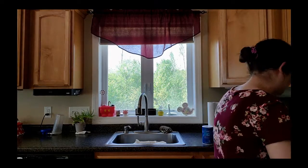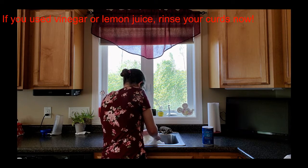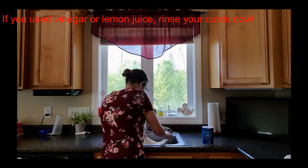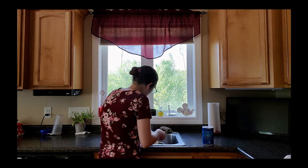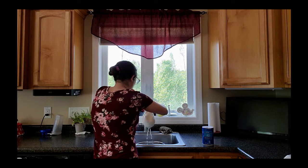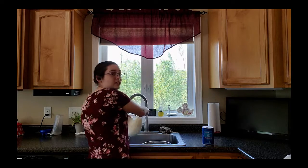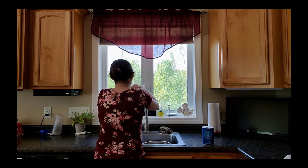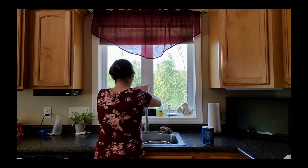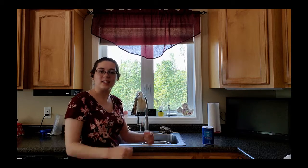So now what we're gonna do is we're gonna pour this into the colander lined with cheesecloth. And we take the edges of the cheesecloth and we're gonna squeeze the rest of the whey out. Careful, because it's hot, like so. I'm gonna tie this to the faucet and let it drain for about 10 minutes before I try squeezing it again.